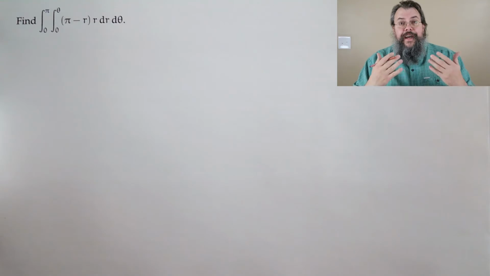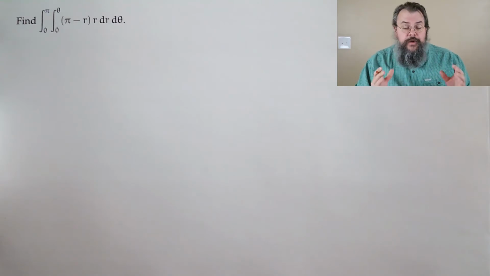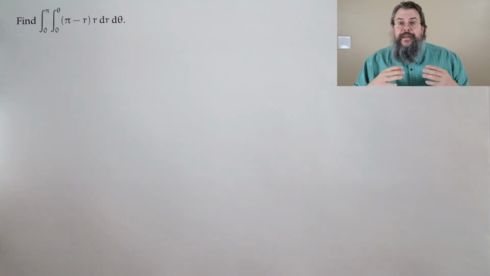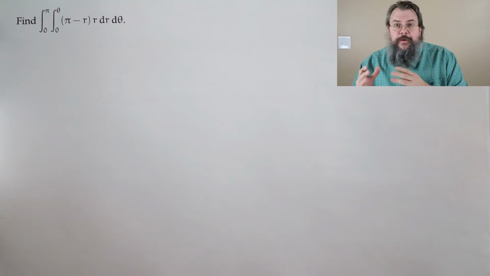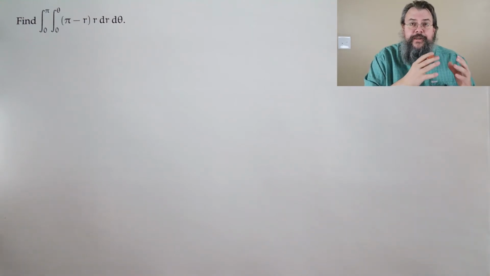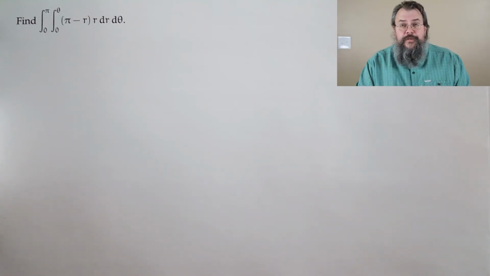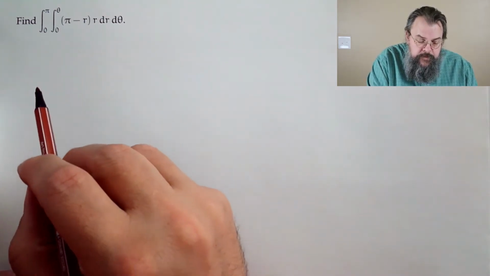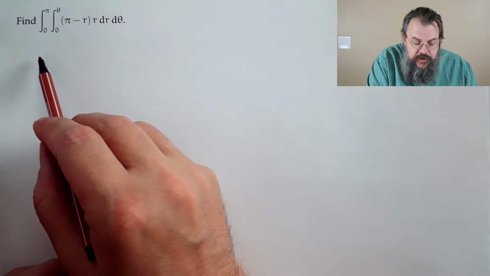One layer at a time. Iterated integrals still work the same. We're just using different symbols. And we're not tied to symbols. Even though, yeah, we start with x and y, sure, we can do the same thing with r and theta, or with any two symbols that we want. So, what happens? Well, let me think about how would we integrate this.